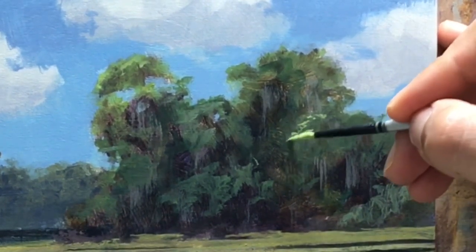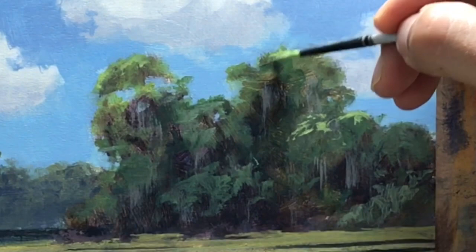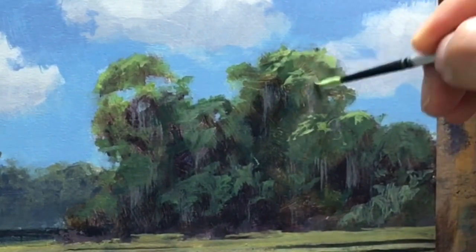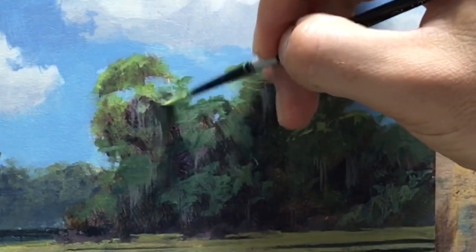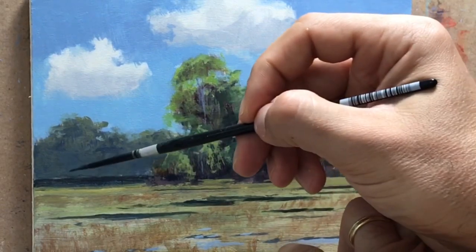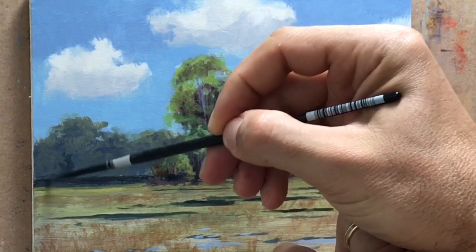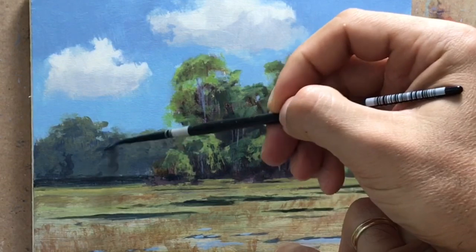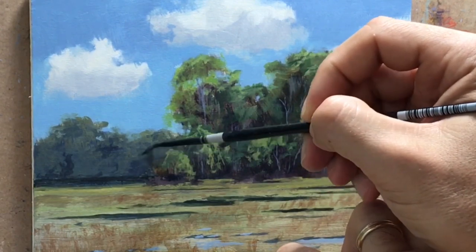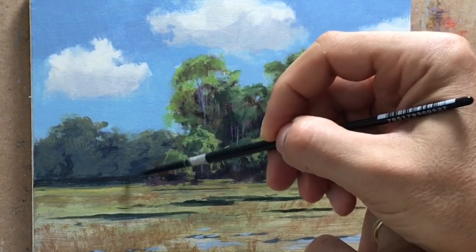Some of this stuff is really going to pop off this garish green that I have in here in some areas. All I did here was add ultramarine blue, a little bit of white, and some raw umber, just to define the space a little bit more.